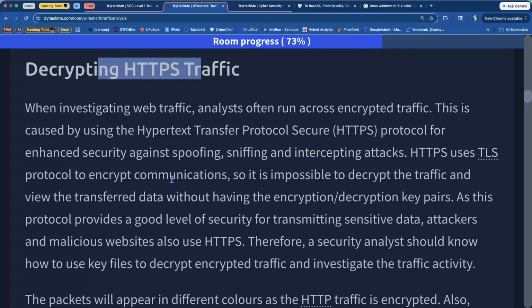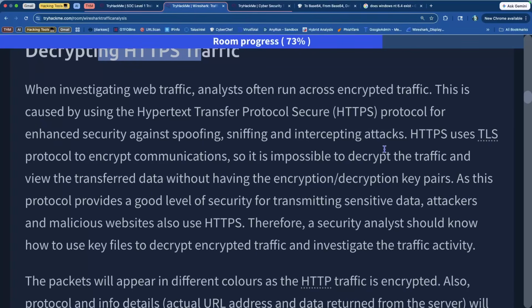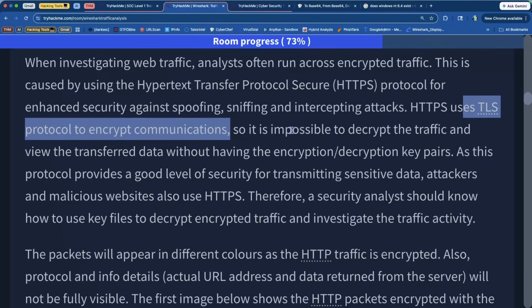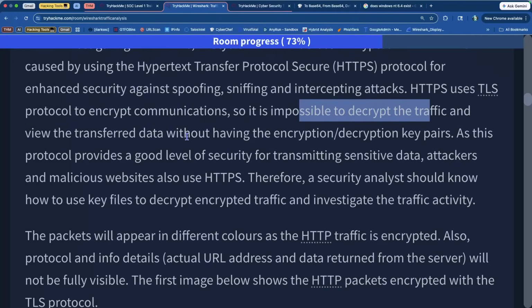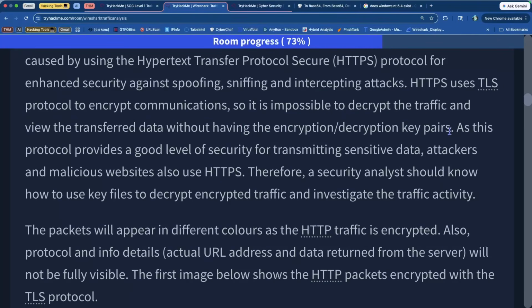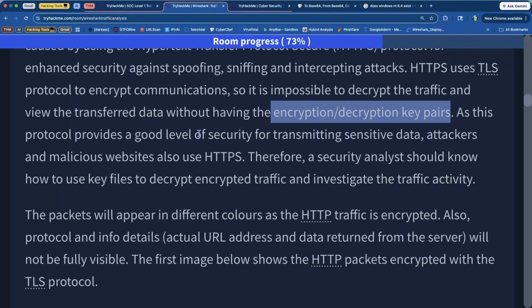Because it's all going to be encrypted. It can use SSL or TLS protocol to encrypt communications. So it's impossible to decrypt these things if you don't have the actual keys, right? So there's key pairs that are included.